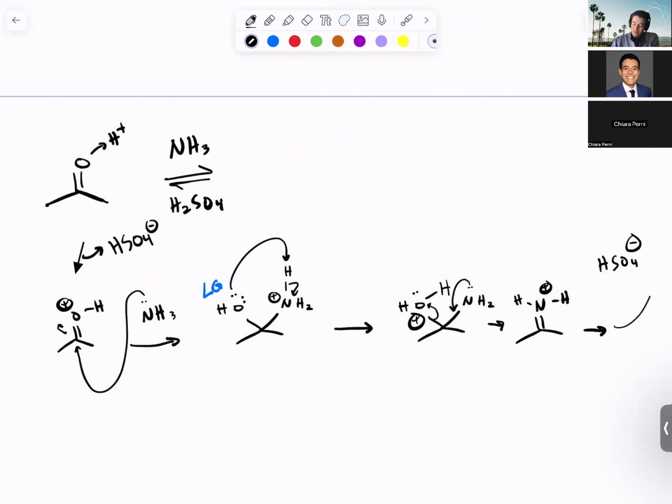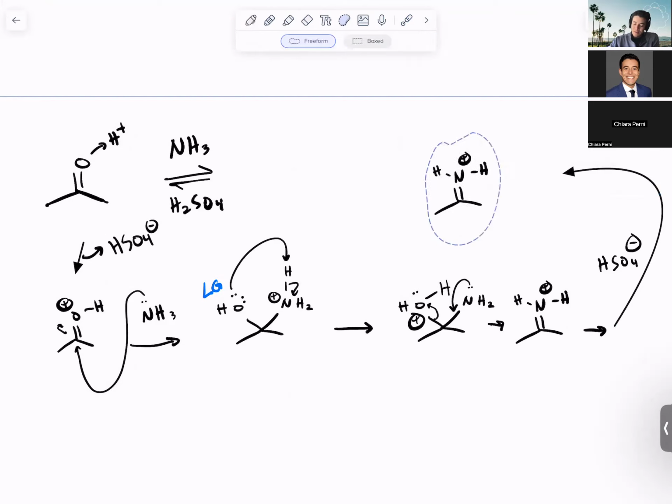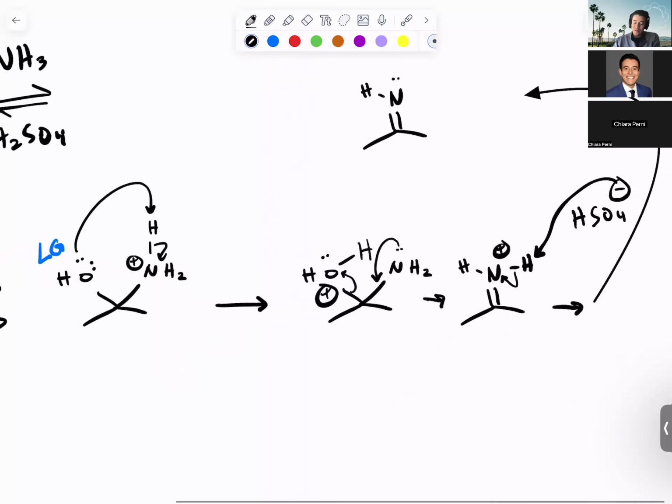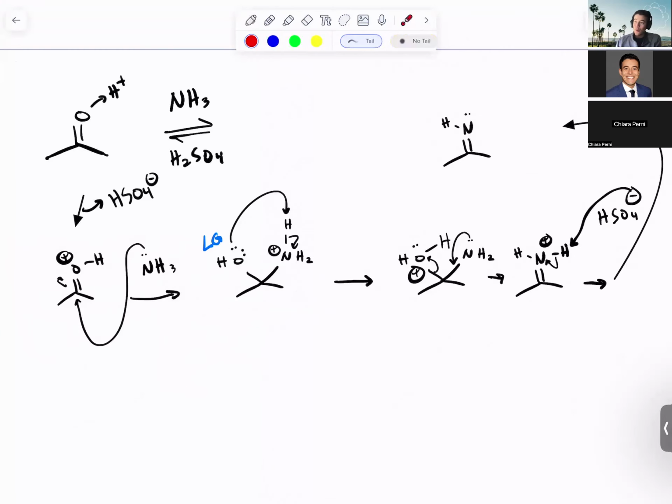So what's that going to do? Kind of finish up the job here. It's just going to come grab that H, and then we're left with NH at the top. Yeah. And that's super important, you want to really pay attention to that because this will matter depending on how many hydrogens we have with our nitrogen.